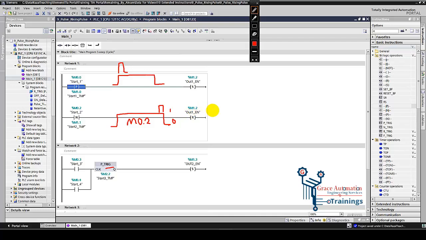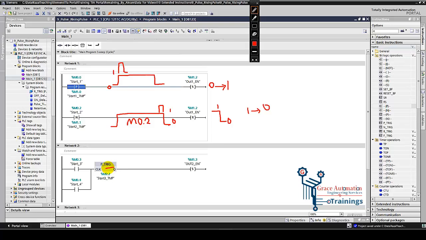The negative edge trigger gives a pulse at the negative edge, but a positive edge trigger gives the pulse on the transition of 0 to 1. So this works on 1 to 0 and this works on 0 to 1.